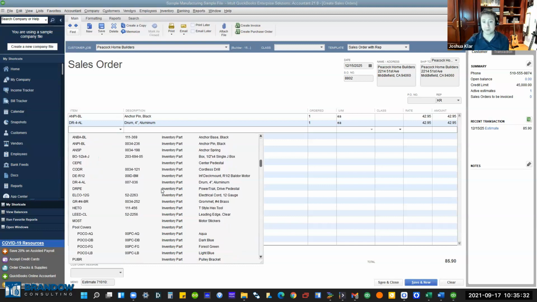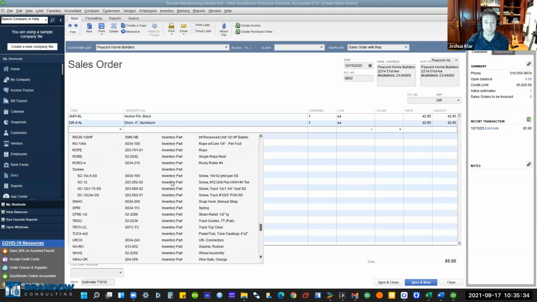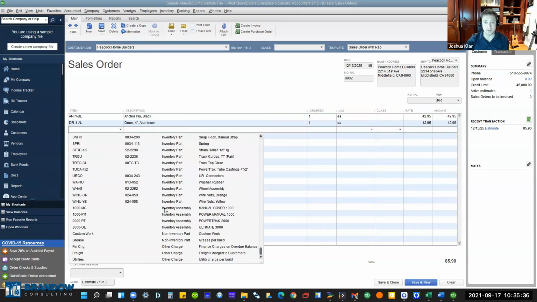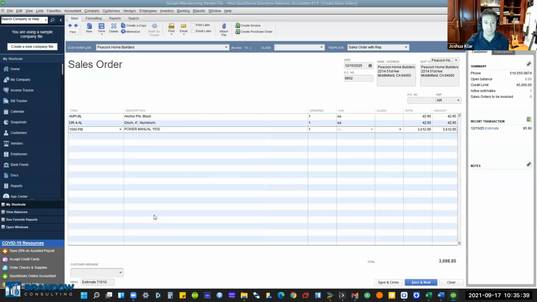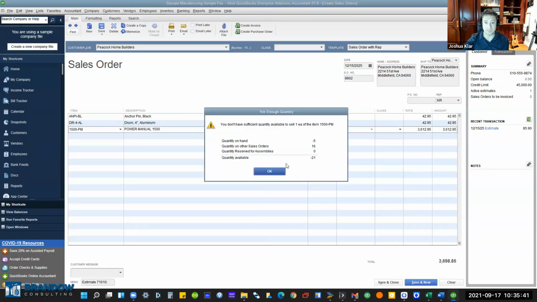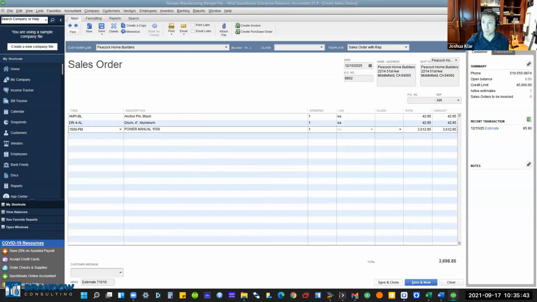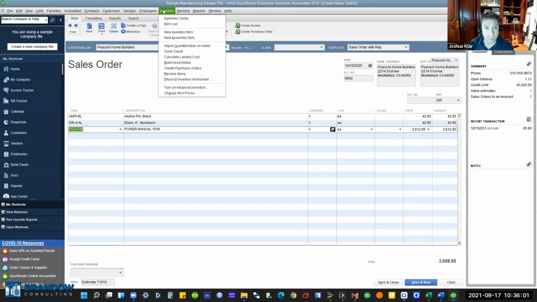At this point, we haven't actually built anything yet. We don't have anything on here that needs to be built. Inventory assembly is a buildable item. So if we go here and then it says not enough, at this point, let's see here. I'm getting warnings about negative inventory, which is a good thing to put on. Okay. At this point, there's still no button here that says create work order, but I believe work orders would be over build assemblies. So it would be over here.